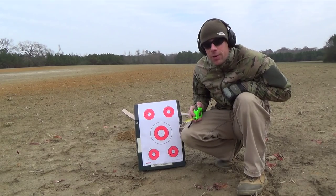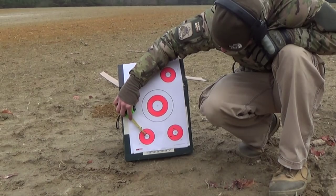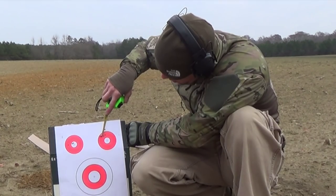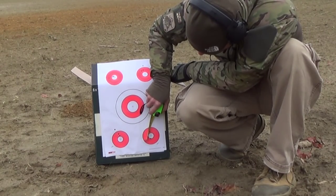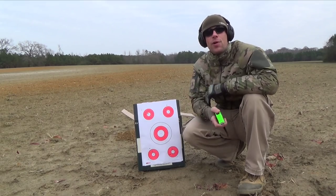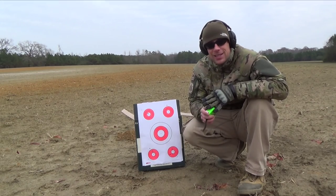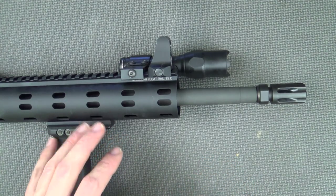Looking at one and a quarter inches with that Freedom Munitions — really good for practice ammo. Just over an inch and a half, maybe an inch and three quarters. Just at an inch and a half again, and right at an inch and a half again with the tap. So pretty consistently shooting under two inches. I'd imagine with that free-floated barrel and a little bit of a trigger upgrade, you could get those right around one MOA — and really only one of the ammo types we were shooting should be shooting that well. The barrel and bolt carrier group are probably the most important parts of your AR, and this rifle certainly has top-notch examples of each.